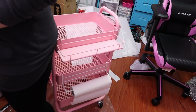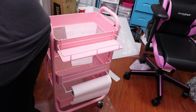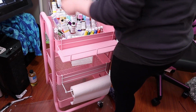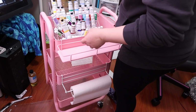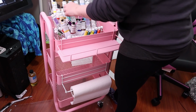But now that I have the rolly thing, do I want to keep my oils in this stand? Because if I'm wheeling it around, they're going to fall over. The plan with this stand is that it would sit back behind my desk unless I pull it forward to use it for a video. I guess that's kind of the same thing as this, but I would be moving it a lot more if it's on this rolly cart.